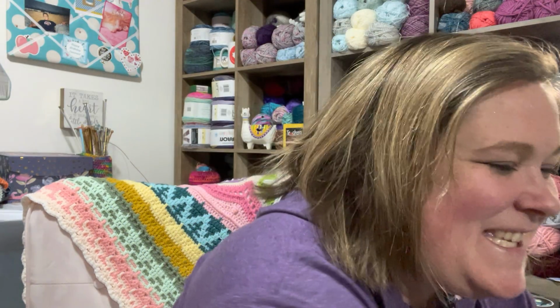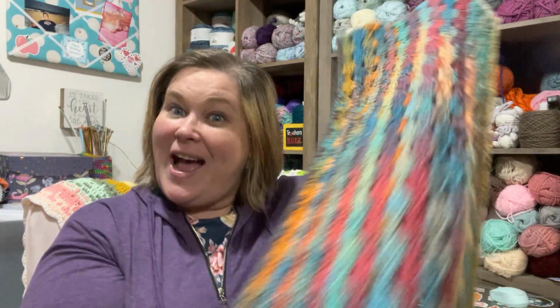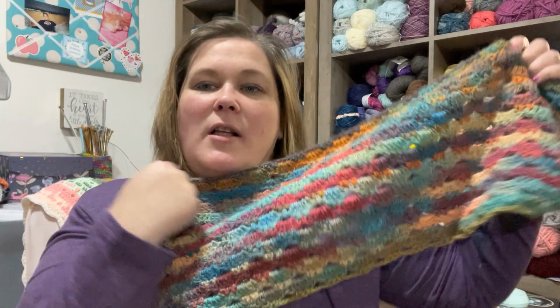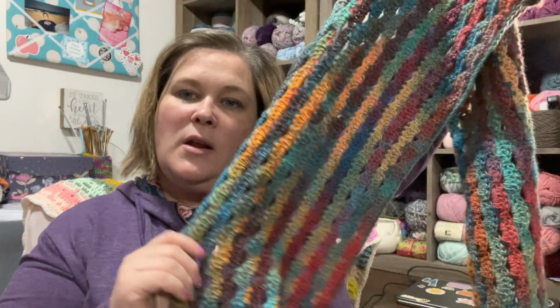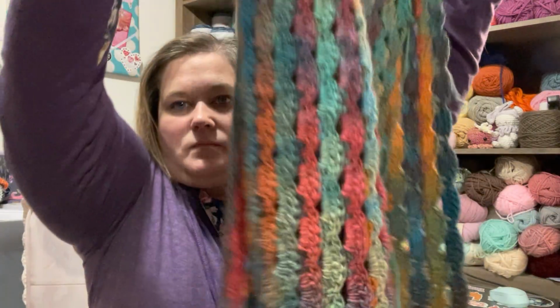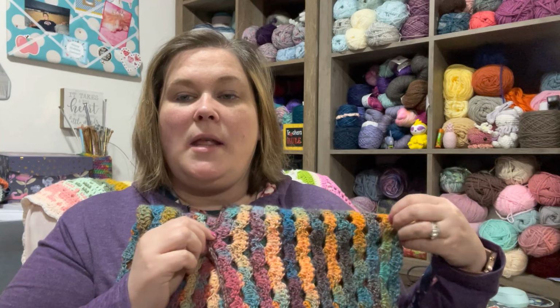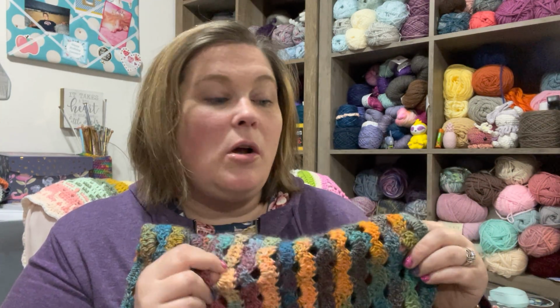Okay, and so this is the second one. The second one is in this colorway, which I was really loving. Of course, I have my favorite color, this teal part, when it's next to the red. But yeah, there's some fun purplish colors and orange in there. Really loving this color. So far, to make a decent sized one, I like to have it 14.5 inches wide. I think it's 72 inches long.